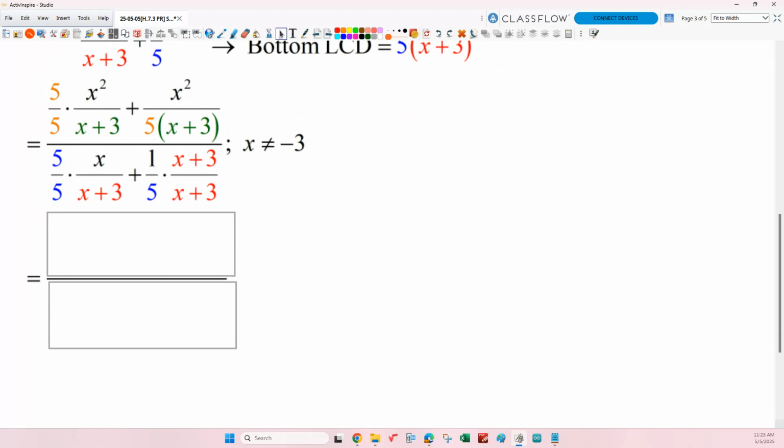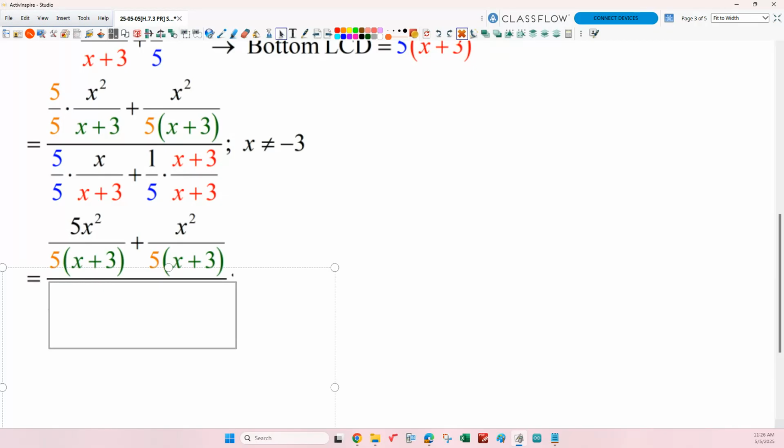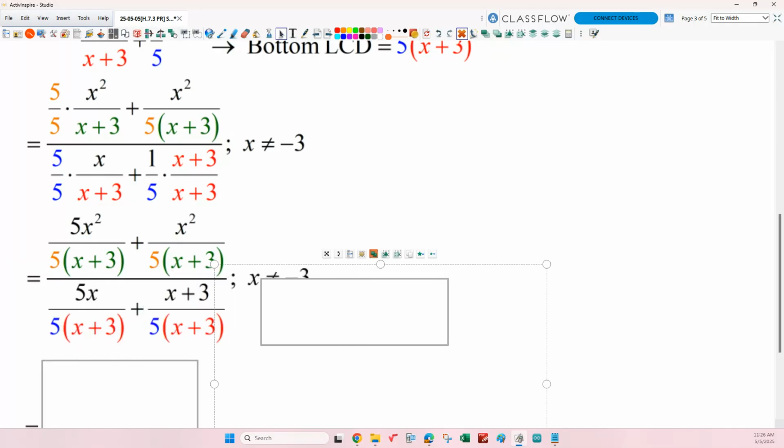You're doing the bottom? I think the answer's under the block. I think it is under the block as well. So if we distribute this, we get 5x squared, right? And then what's going to happen with this one? It's just going to stay the same, right? Okay, what about the bottom? What do I get? 5x. Step by step.